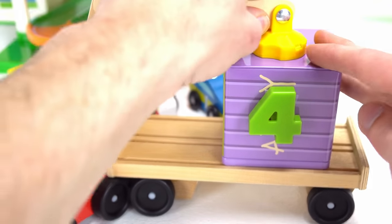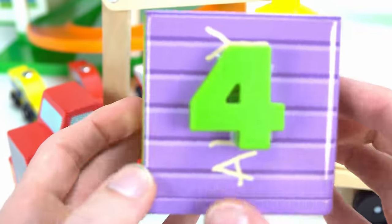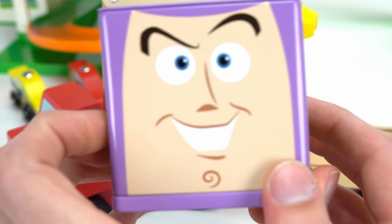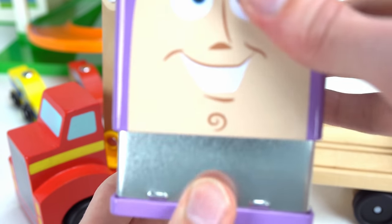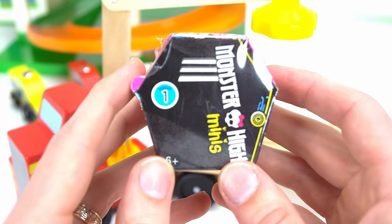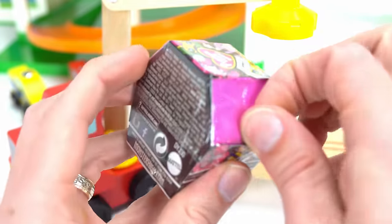I wonder what it could be. Number 4. What is on the other side of this? And it's Buzz, another character from Toy Story. What do you got for us, Buzz? Oh, it's a Monster High Minis blind bag. These are so cool. They're shaped like little mini coffins. Let's open it up.